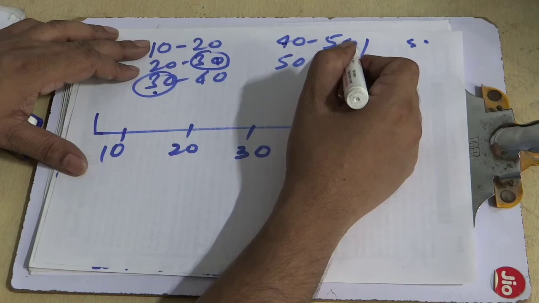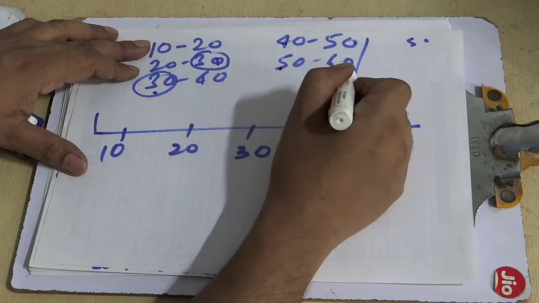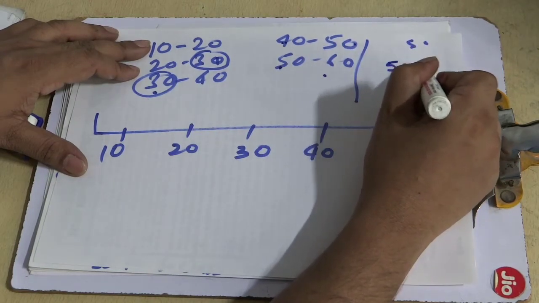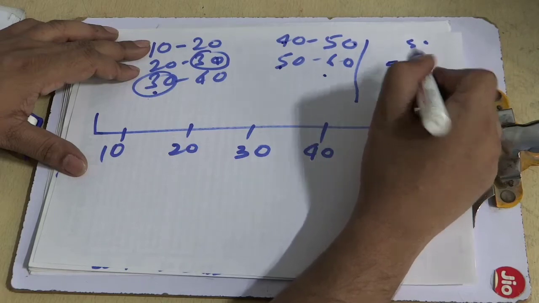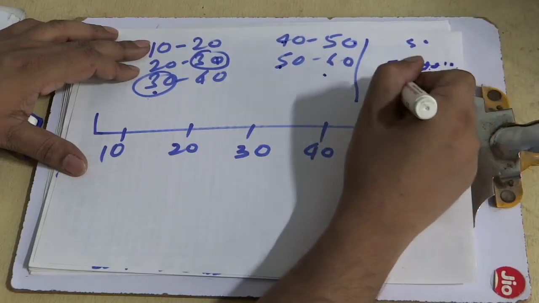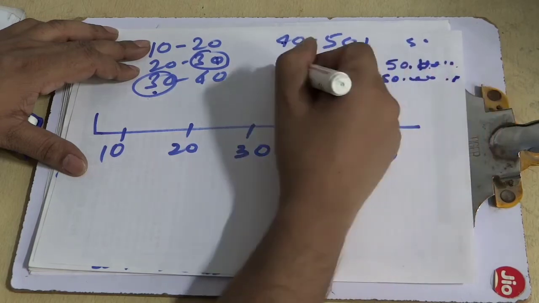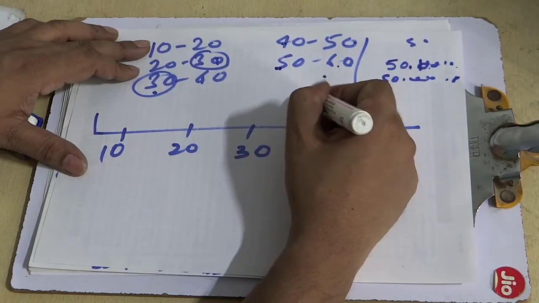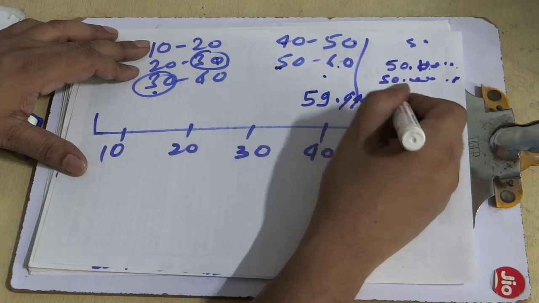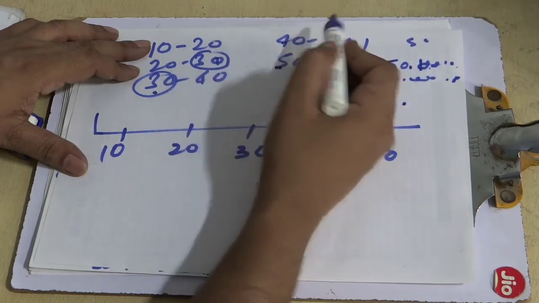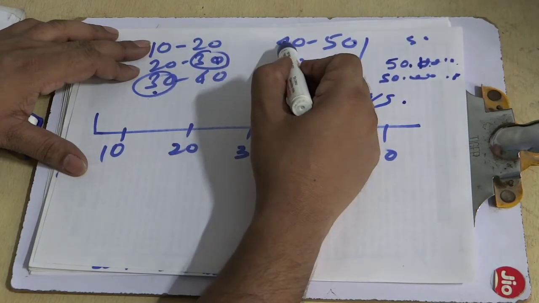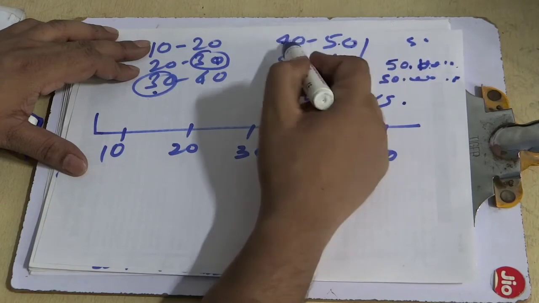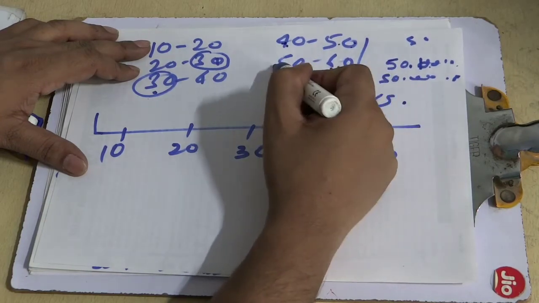Okay, and here from 50 to less than 60. So from 50, that is 50 onwards, it may be 50.1, it may be 50.0001, whatever is 50, it will become here. But it should be less than 60, so it may be like 59.999 or whatever, that will come here. In a similar way, from 40 to less than 50, any number less than 50 will come here, any number less than 60 but greater than 50 will come here.